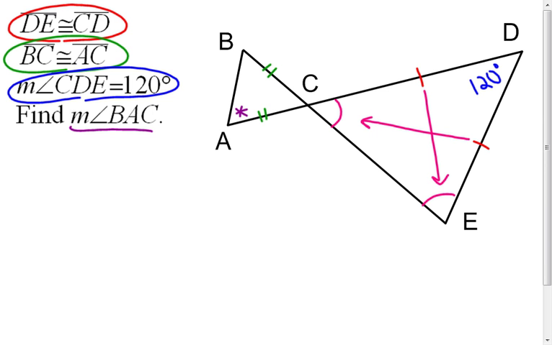I should be able to figure out the measure of those two angles because I already know the measure of one of the angles. I'm going to take 180. I'm going to subtract out the 120, which tells me I have 60 degrees left for angle E and angle DCE.